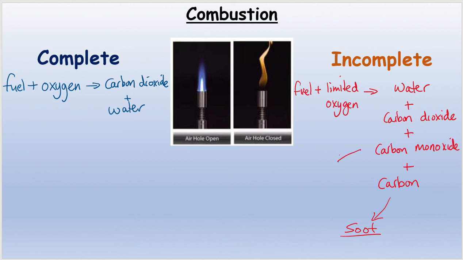Carbon monoxide is a poisonous gas, and the problem with that is as you inhale it, it bonds with your red blood cells. So your red blood cells are moving along. The carbon monoxide bonds to them, and instead of oxygen being able to bond to them, the oxygen can no longer be bonded to it. So what you end up with is a large proportion of your blood that can't transport oxygen. Your body then slowly suffocates if you ingest too much carbon monoxide, and then you can die from it. That's why they often call it the silent killer.